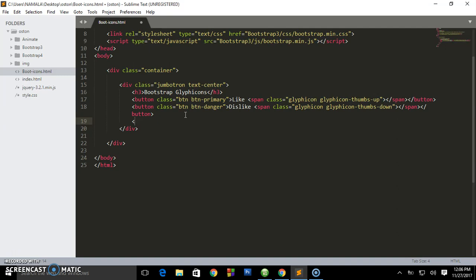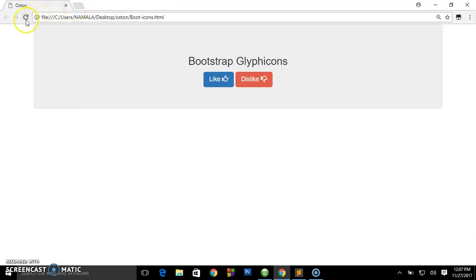Let's make this a link. Let's make it a button. I'm going to show you how you can also make links with these nice icons. Now this one you're going to put print, and we are going to give it some class of btn-info. Let's save this and see. And this is what we are having, our print button.